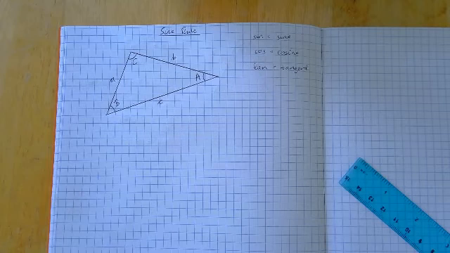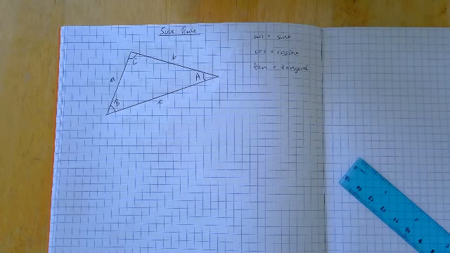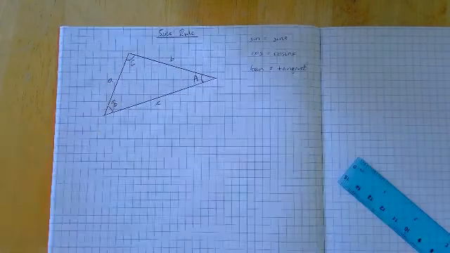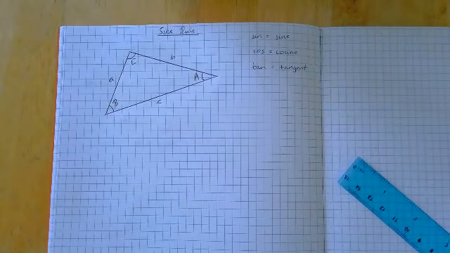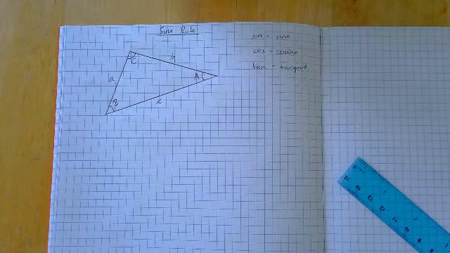So last time we looked at the area and we said that you could work out the area by doing a half ab sine C. So remember, we can only do cos, sine and tan of an angle. So half ab sine C, and we said that a and b made angle C. So when we labelled our triangles, we labelled them such that a and b made angle C. Well, today we're using exactly the same labelling system, and we're looking at something called the sine rule. Now this allows us to find sides and angles if we're missing a little bit of information.